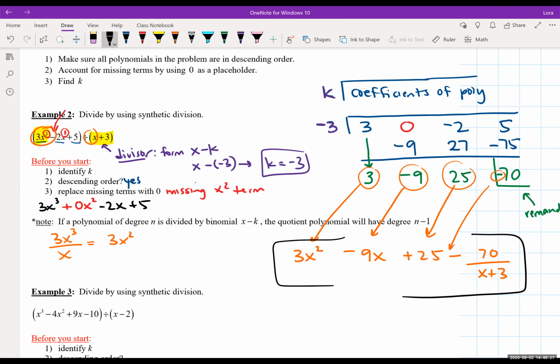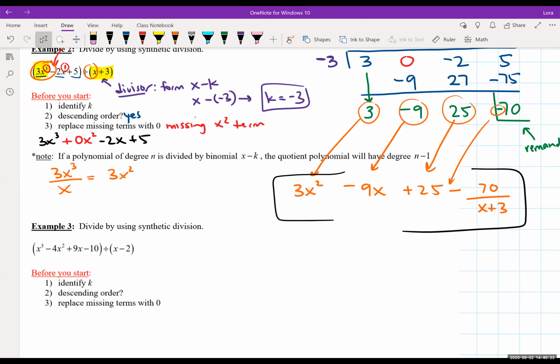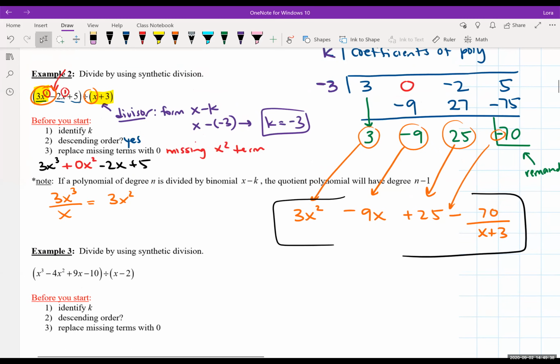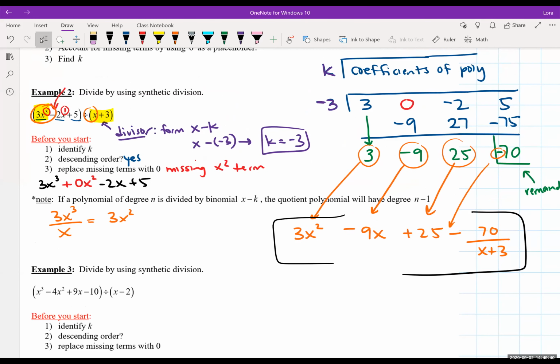So that is how we use synthetic division. I encourage you to practice it with example 3. See how you do, and then go through the homework and make sure you're pretty fast at this. It looks a little complicated at first, but the more you practice, the nicer it becomes, and then you'll find it a nice welcome addition instead of having to use long division.